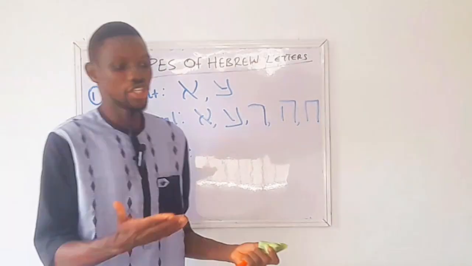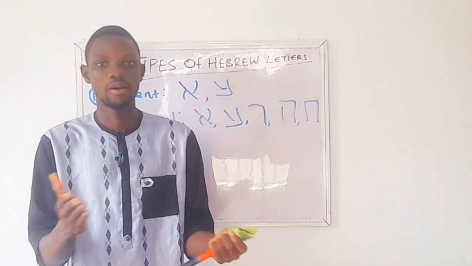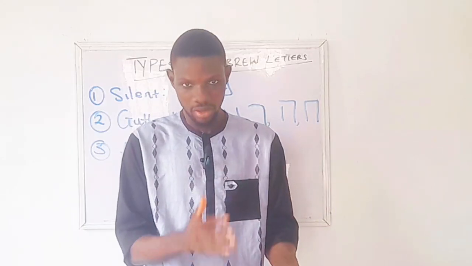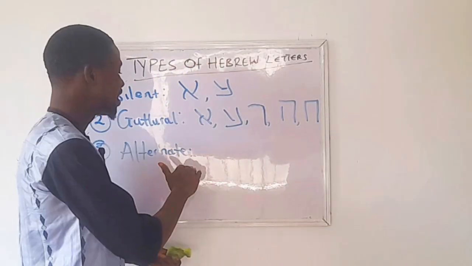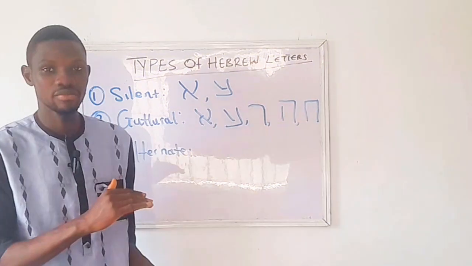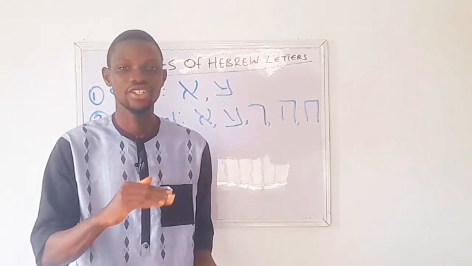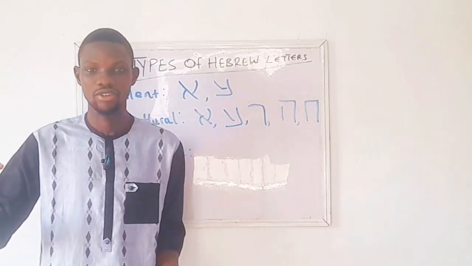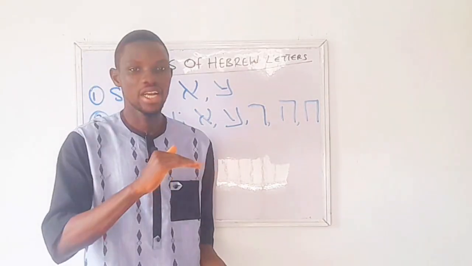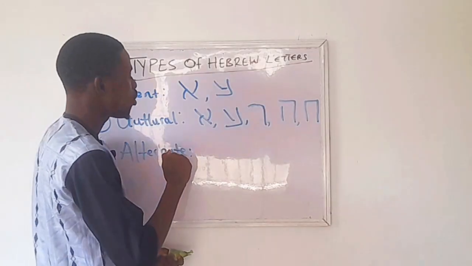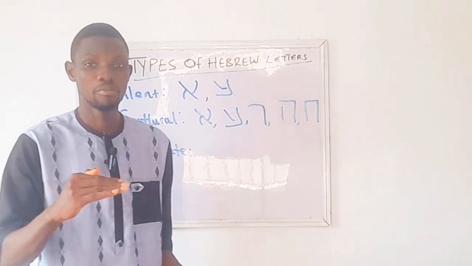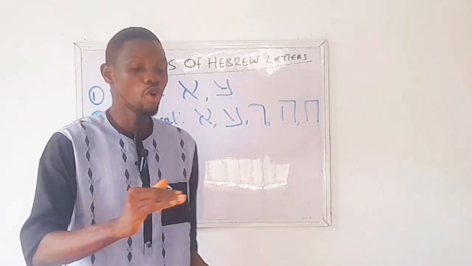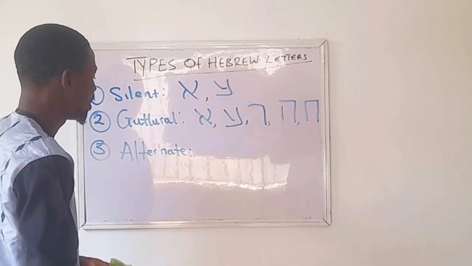So they change their pronunciation depending whether there is a dagesh in them. In other words, only these letters that I want to mention are the letters that change form when they find the dagesh in them. So if you see the video on dagesh, you're going to see the two types of dagesh that we have. And then you know that if you find dagesh in any other letter, they don't change their sound. The sound remains the same. Only these letters I'm going to write. Number one is Bet.